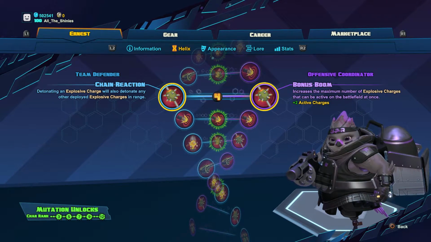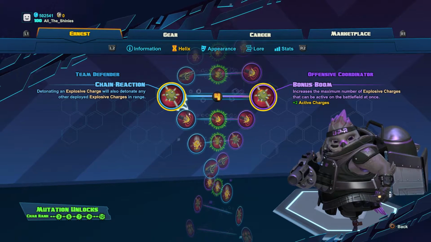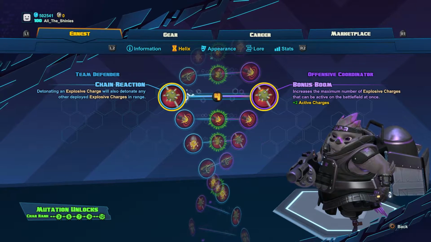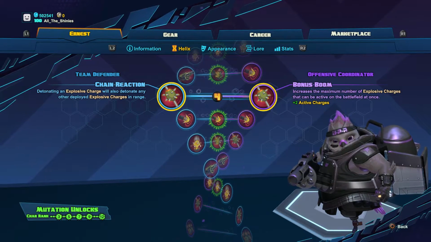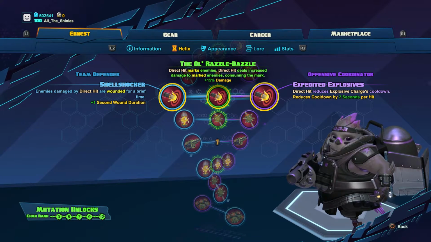Level 4, we go with Bonus Boom on the right. That increases the maximum amount of explosive charges we can have active from 2 up to 4, so that really increases your territorial control. Level 5, we go up the middle with the Ol Razzle-Dazzle.